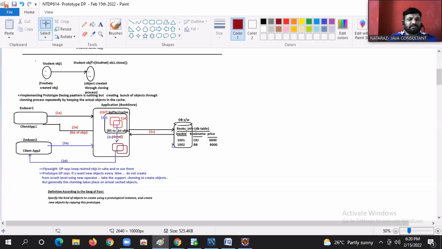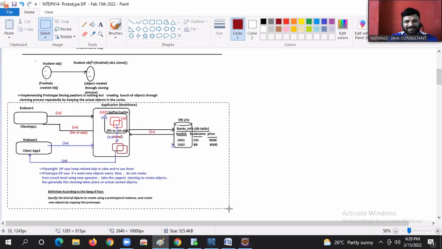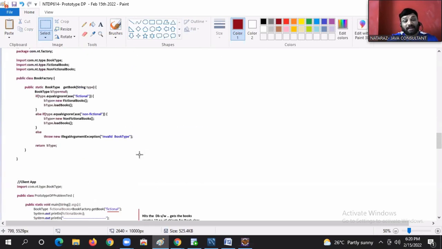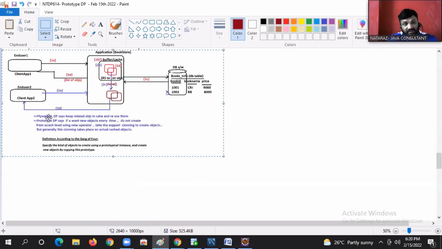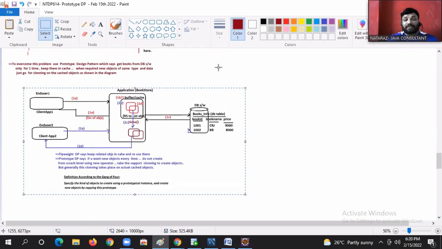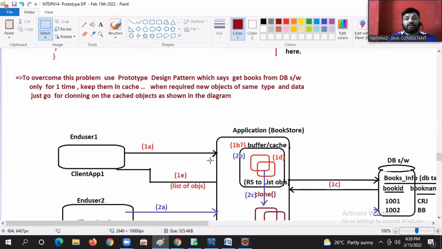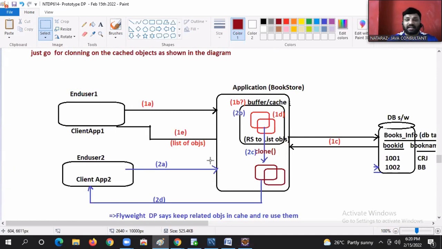Use common sense. That's why I have explained with a book example so that you will connect very fast. Sometimes we need fresh objects. In real life, we need separate objects having the old objects' data.